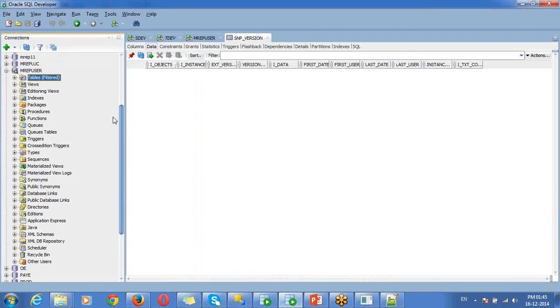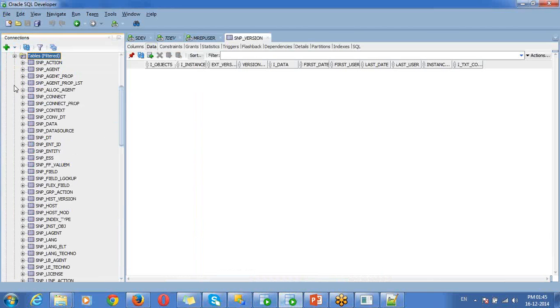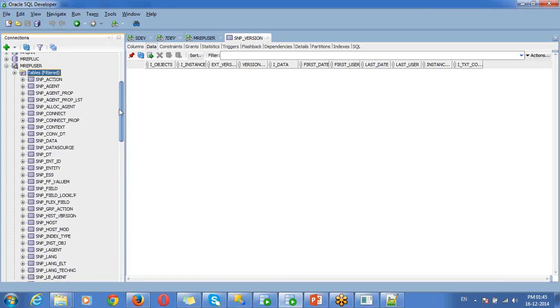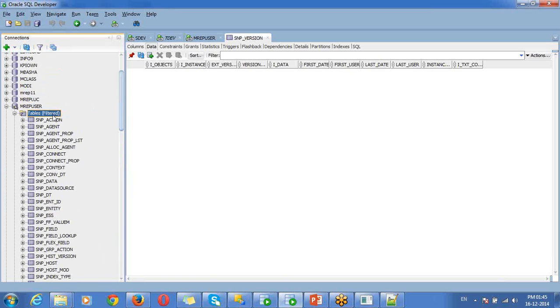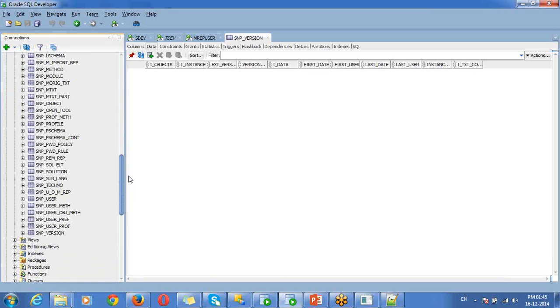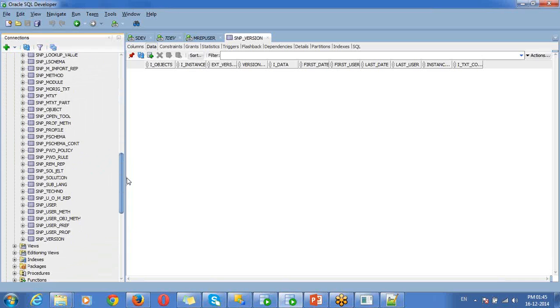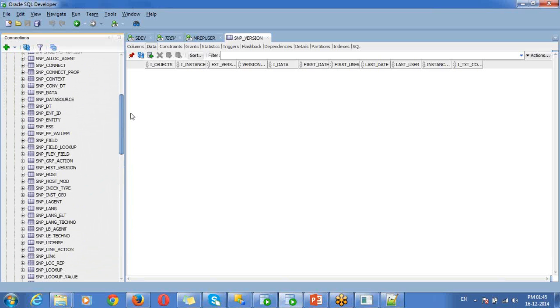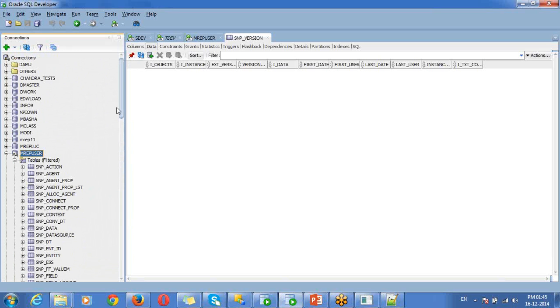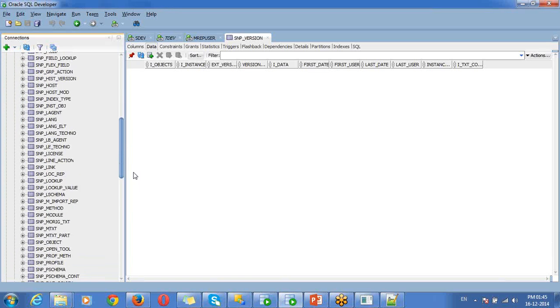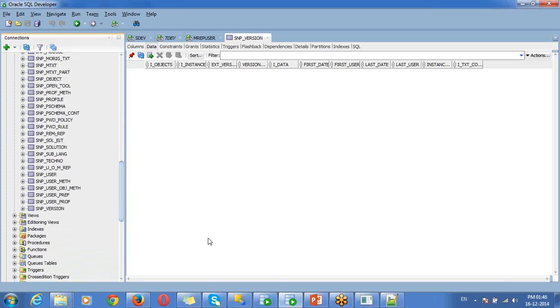So this is our master repository table. You can create the same database schema, you can create a work repository in the same schema, or you can create a new schema. It is better to create a different schema to maintain your work repository. Why? Because if you are going for multiple work repositories, it is better to maintain separate database schemas for the master repository and the work repositories. One for development, one for production.